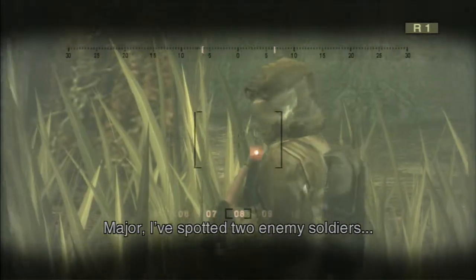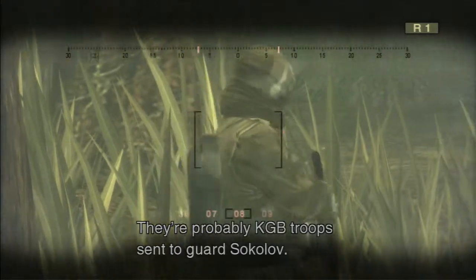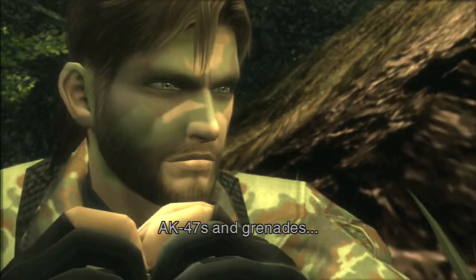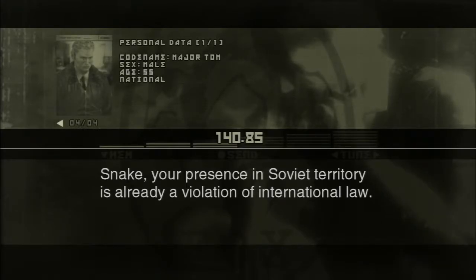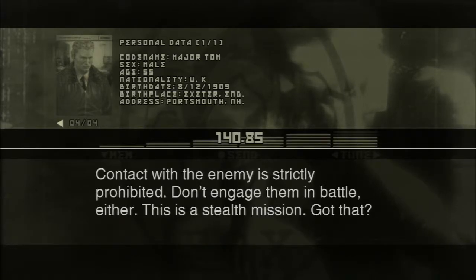Major, I've spotted 2 enemy soldiers. They're probably KGB troops sent to guard Sokolov. AK-47s and grenades. Snake, your presence in Soviet territory is already a violation of international law. We can't let the Kremlin find out that the CIA and the American government are involved. Contact with the enemy is strictly prohibited. Don't engage them in battle either. This is a stealth mission.